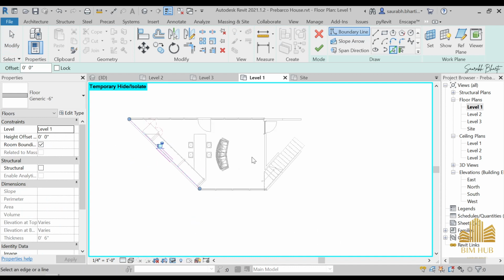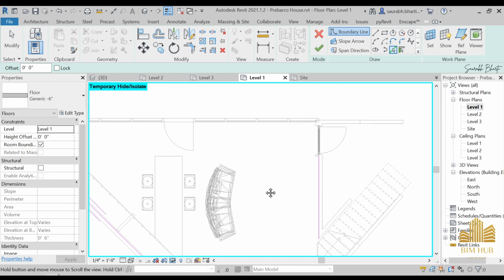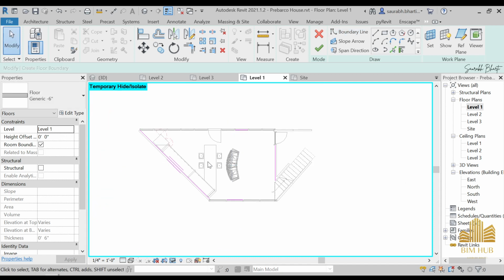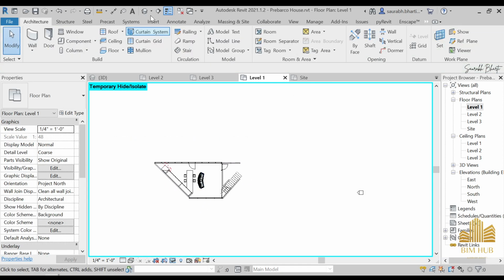Select this portion, select this internal floor portion, and then select any of this portion and any of this portion, and now it is done. So just trim it from here to here, and trim it from here to here, and trim it from here to here, and now we have our floor of the inside, and this is our inside floor, and just trim it from here to here, and okay, and now we have our floor.